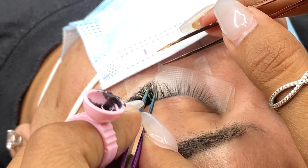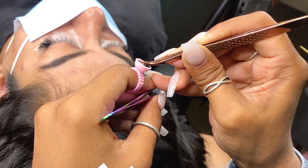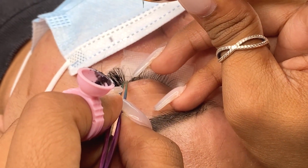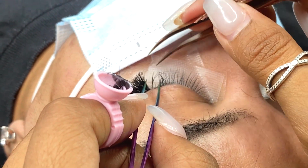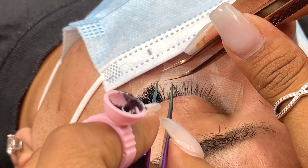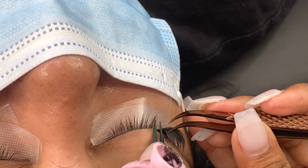So if you guys notice, I take my tweezers and I do push the lash forward to me a little bit whenever I place it. The reason I do that is to really ensure that the base itself is actually connected to the natural lash. If you don't do this, sometimes the natural lash, or the extension, could be attached from the middle of the base, not necessarily the end of the base. So I really do this just to ensure that everything is facing down and everything is flush from the root of the natural lash to the tip of the extension.